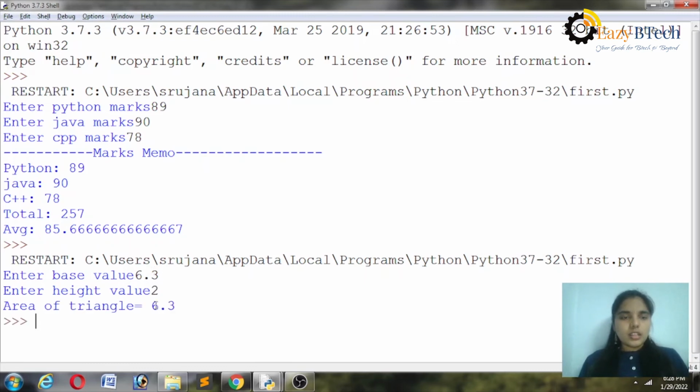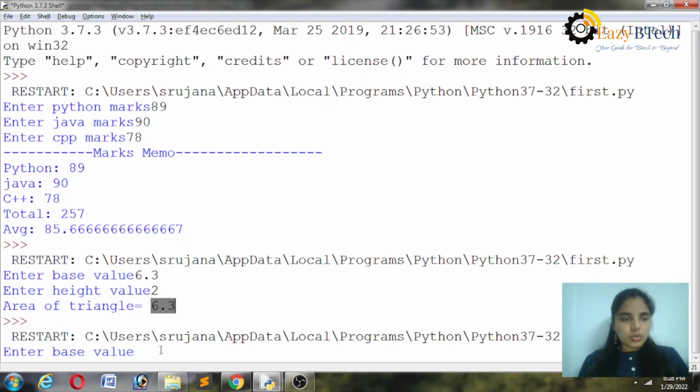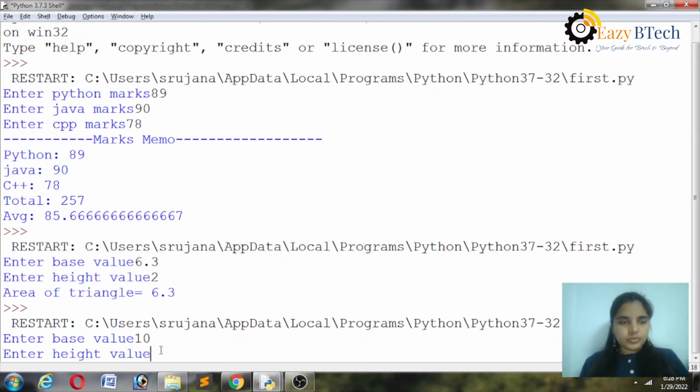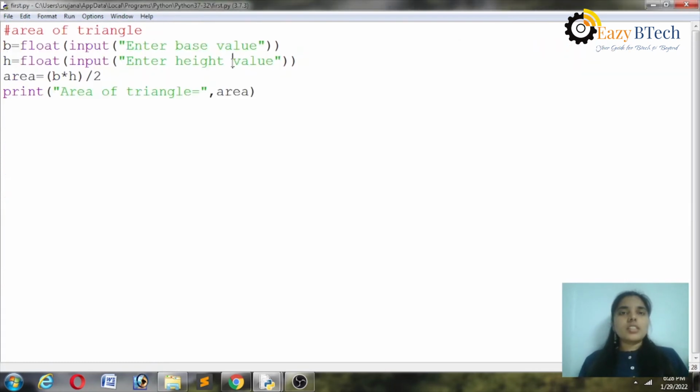The answer is 6.0. Okay, so again let's execute with 10 and 4. So 10 into 4 by 2, the answer is 20. So this is about area of triangle, another basic example program.